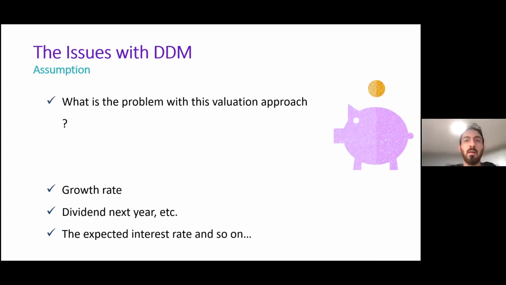What kind of assumptions matter? Growth rate, interest rate. I mean the required rate of return. Yep, exactly. So there's a lot of confidently, most likely wrong assumptions that go into this thing. If you can tell me what interest rates are in 10 years from now, you're the oracle. You don't even need to buy stocks. Or if you could tell me what the growth rate's going to be for Google in 10 years, there's no need for this.